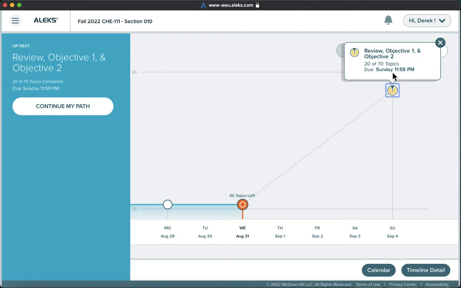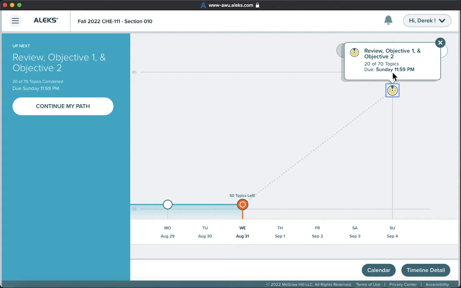If I completed 63 out of the 70 topics, I would get a 90%, for example. So that's how assignments in ALEKS are graded. It's by the amount of topics that you complete by the due date. That's the way that I set it up in my course. Other instructors might set it up differently in their course. There are some other settings that you can use, but in my course, it's all about the number of topics that you complete by the due date.